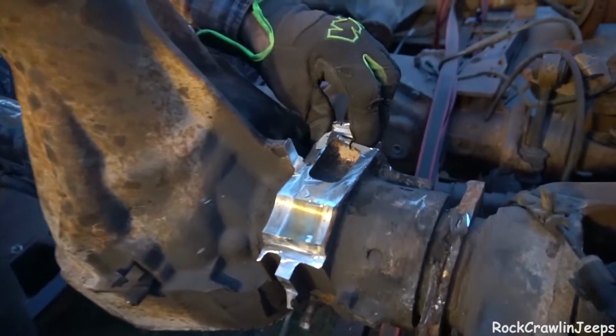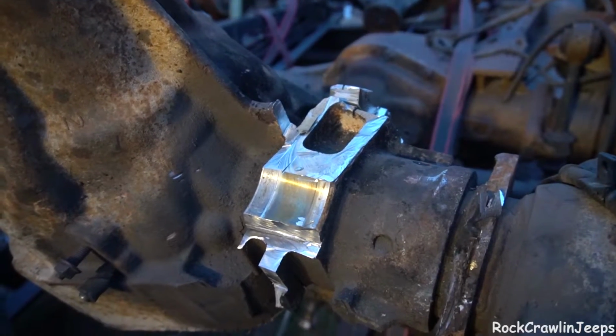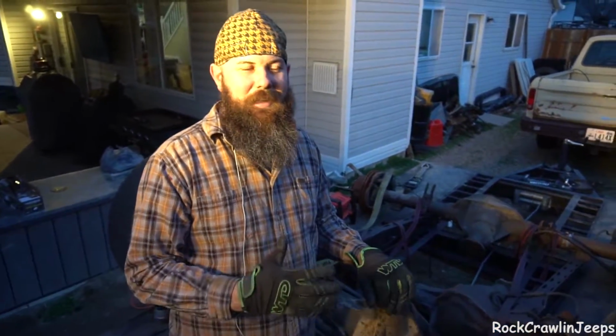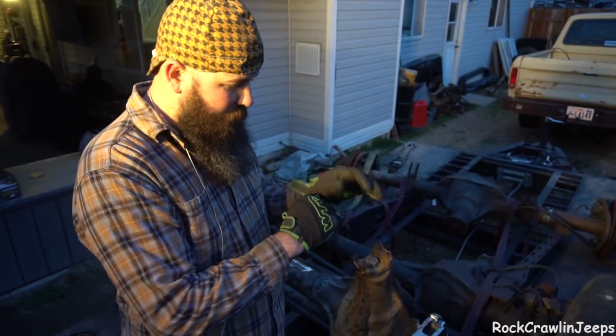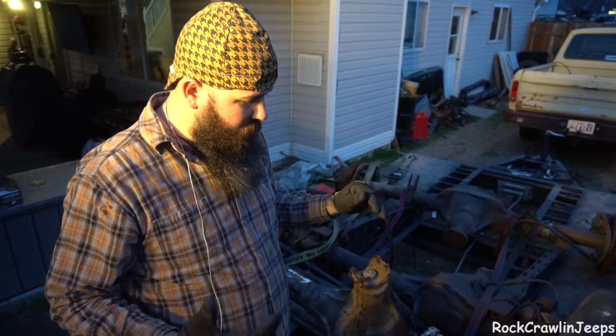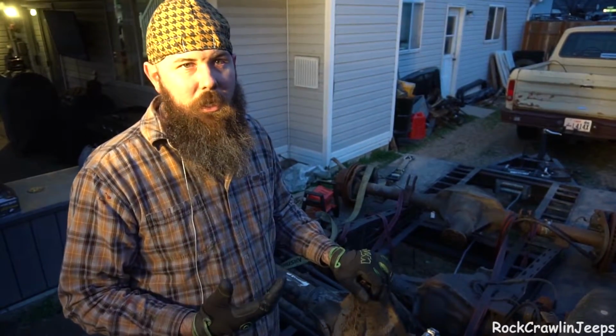There's some seriously thick metal on here, so if you're doing this, allot a solid weekend for cutting. It takes some serious time. We even used a torch on some of it, and it is still insanely time-consuming.